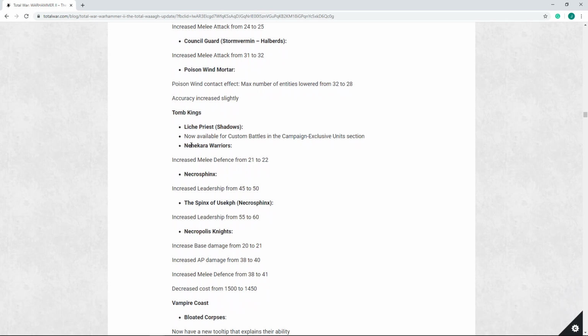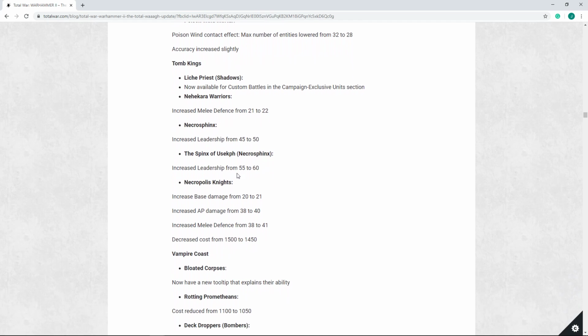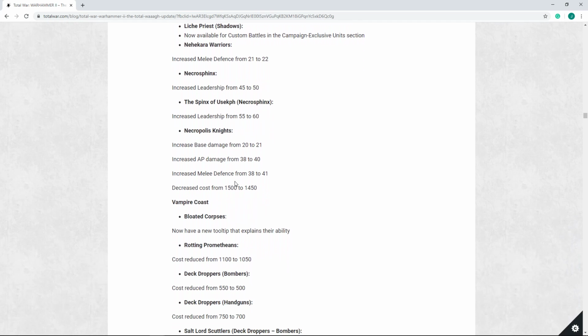The Tomb Kings now get their late Streets of Shadows in the campaign exclusive section. Nehekar Warriors got a slight increase to their melee defense. Sphinx of Usef, slight increase to leadership. Necropolis Knights got significant buffs. They've gone down in price.